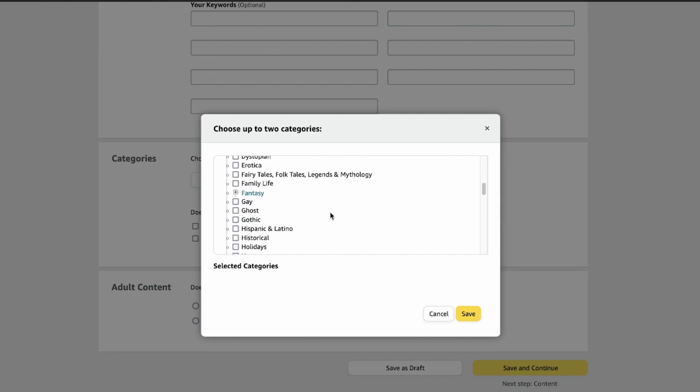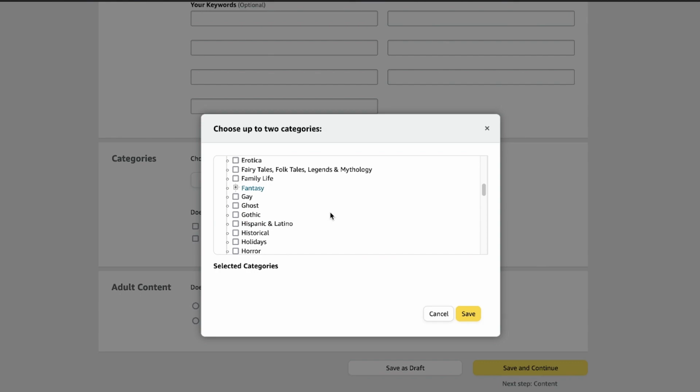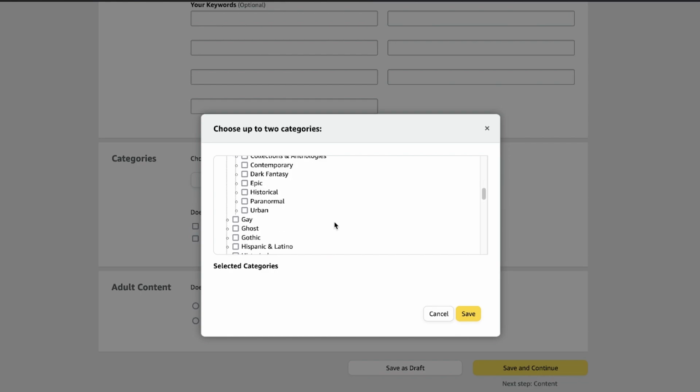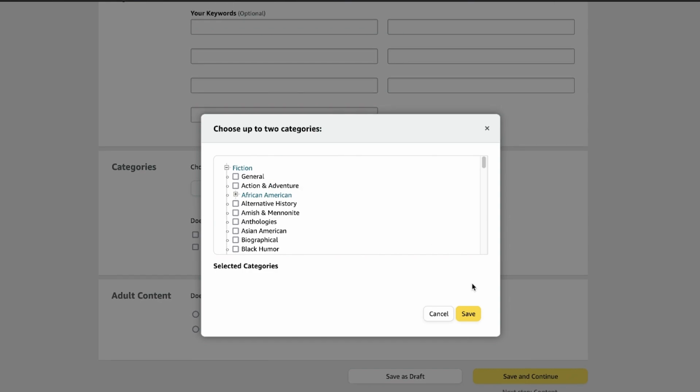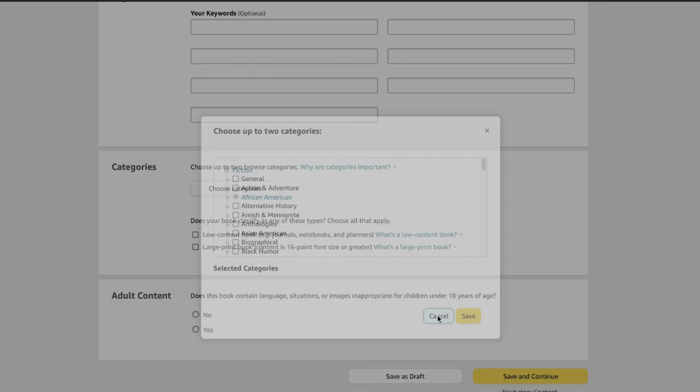So just look through all of these, choose which one best fits your book, and some of them will have even further subgenres that you can also choose. So once you go through here and choose the categories that apply to your book, go ahead and click Save.